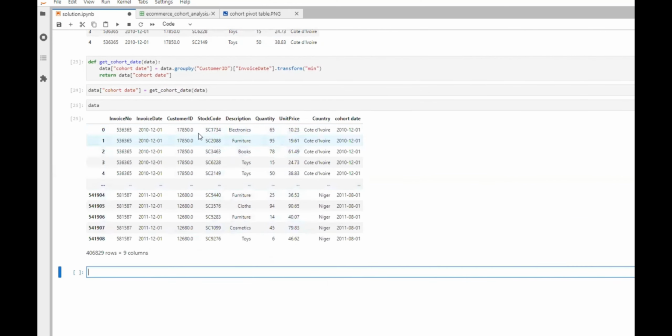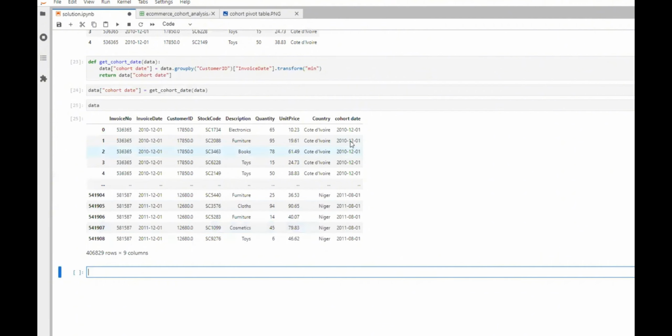Now you will see for every unique customer ID we have here, this is the first day he or she made his first purchase. Now look over here at the bottom. You will notice that this is actually a unique customer ID. So this is one particular customer. And this is the last day the customer made a purchase, which was 2011 December. And the first month this customer made a purchase was 8, which is August of 2011.